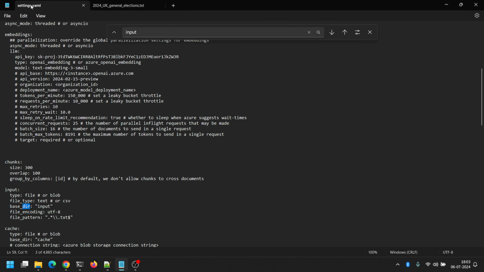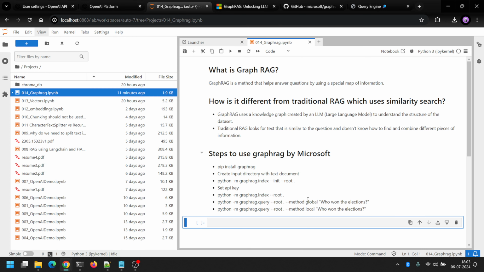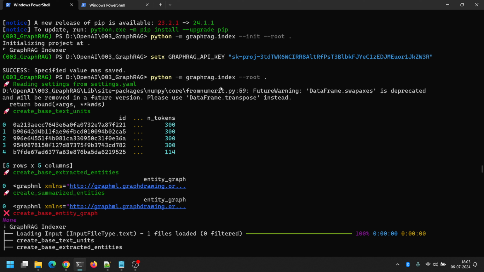This particular settings.yaml by default looks at the input directory and by default looks at text files in that directory. If you have created any other folder apart from input, just replace that here and it will index your documents from that particular directory.